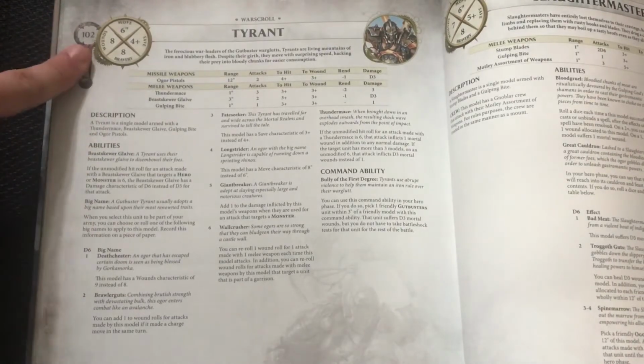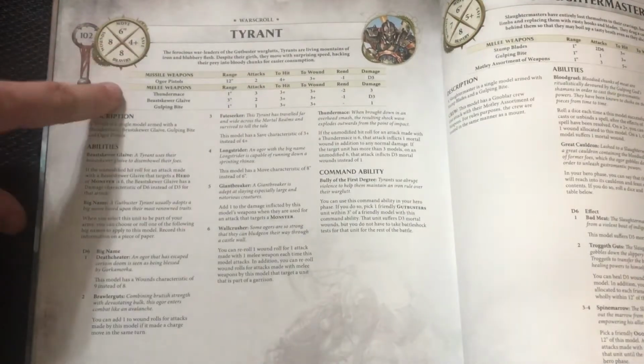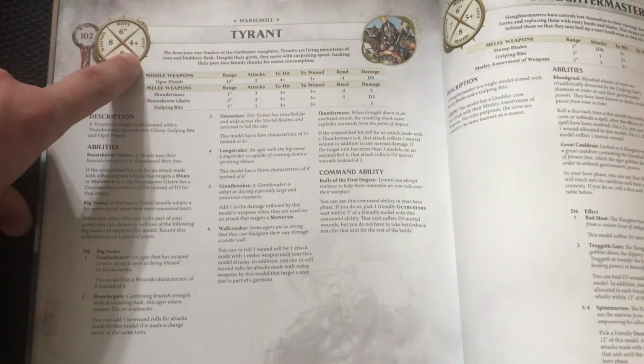Alrighty guys, today we are going to look into our Warscrolls for some of our Mawtribe heroes. So guys, we're on page 102 of the book. We're looking at the Ogre Tyrant. They have 8 wounds, 6-inch move, 4 save, 8 bravery. So overall, a pretty beefy character, especially with 8 wounds and 4 saves.